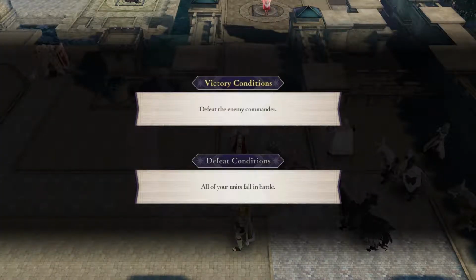Your victory condition: defeat the enemy commander, who in this case is the Death Knight. And your typical defeat condition is all your units falling in battle.